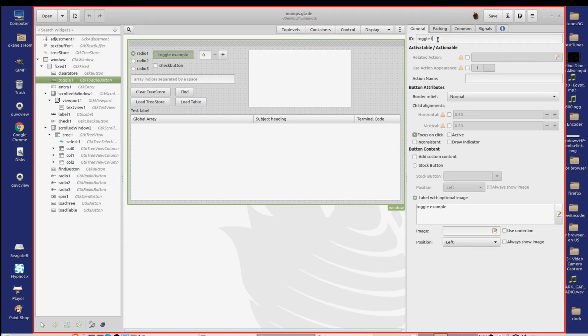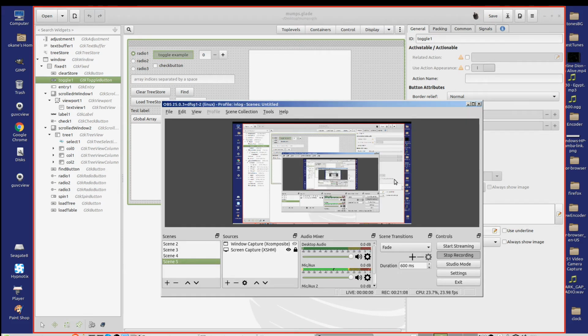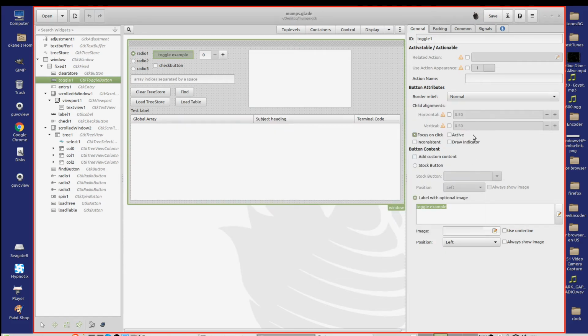Toggle button over there, there's its name. That's where the name goes. Most of this is boilerplate. You leave it as is. This is where you put the text down here that you want to have show up in the toggle button. Let me just check here. I just thought I might have been doing something wrong, but I'm not. It's okay. That's where the text goes. See, it says toggle example.